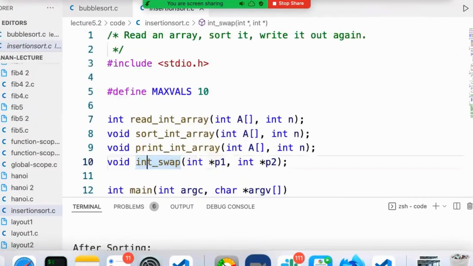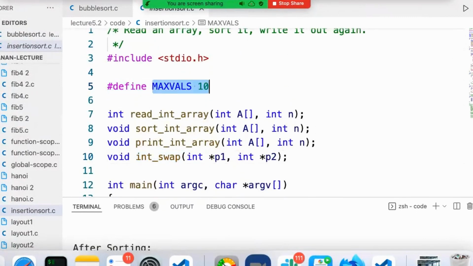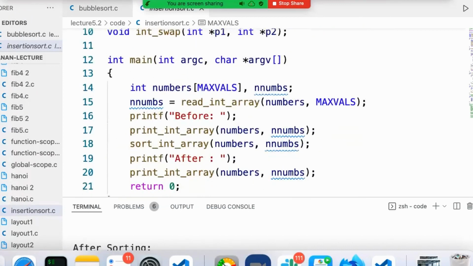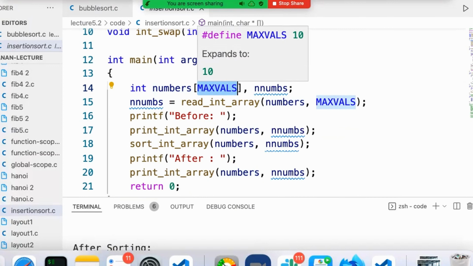So we have our hash define. We're letting them write in a maximum of 10 values. And we're making an array that's big enough for that maximum of 10 values. Now, the user might choose to only enter 3, but by allocating 10, we have wasted a little space, but we've also guaranteed that we have enough room for the user to enter all the numbers that the program permits. Some of you might ask, well, this seems inefficient.